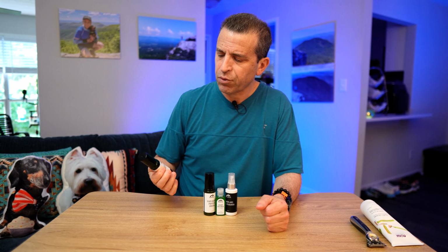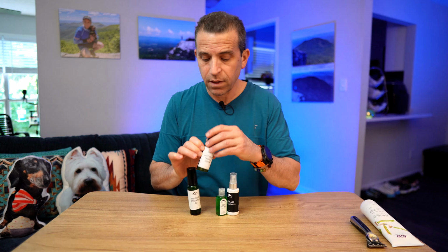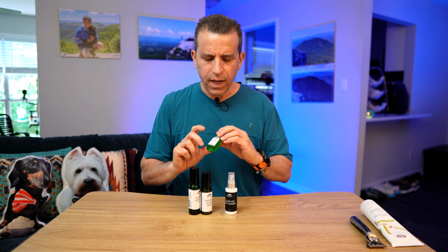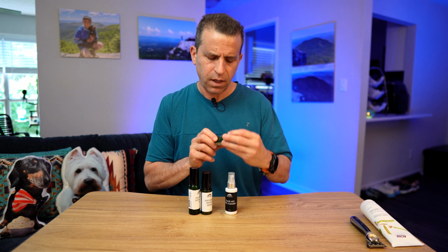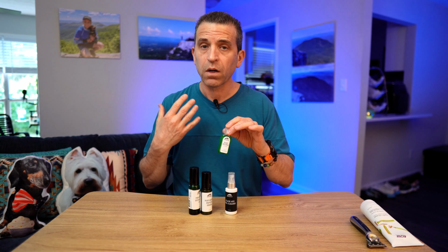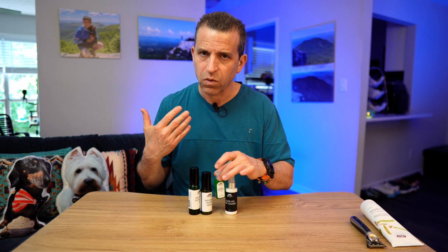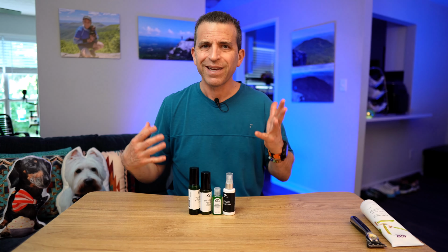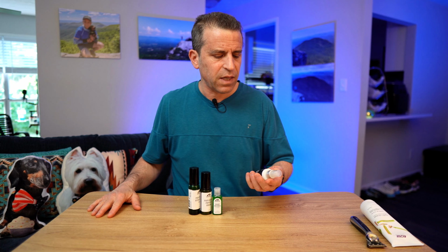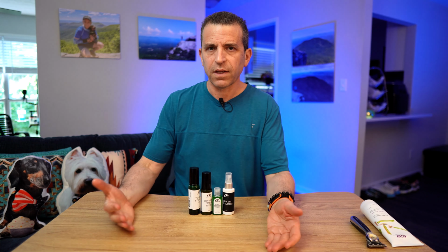So here we've got the pre-shave hydrating oil. We also have the post-shave peptide serum, and especially the post shave just feels so good. My skin feels amazing. Now I have here what they call the 8-second cut relief. I have not had an opportunity to use it, but if you are susceptible to cuts and nicks, then you might want to check this one out. You can read the reviews. I don't normally cut myself, even though if you've seen any of my other videos, I shave very quickly, and people ask, how do you not cut yourself? But I am fortunate I don't. And then this is a blade and tool cleaner, and it works well. It just sprays right on and can clean your tool.